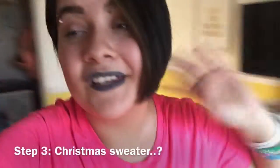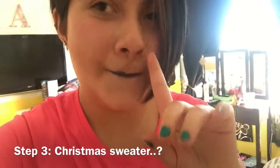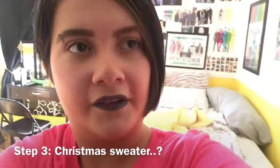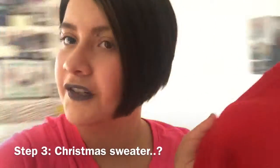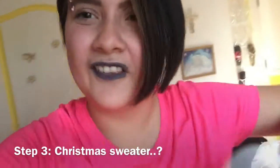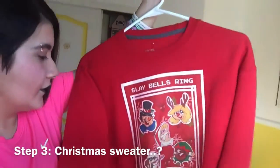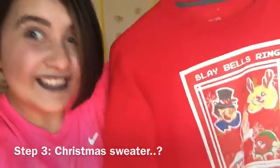The third step is I get my Christmas outfit ready. I wore this last year but I'm wearing it again because it's a really good sweater. I'm not going to put it on because my hair looks kind of good for once, but I'll show you — it's so cute. I didn't make it myself but I got the image and ironed it on with those iron-on shirt transfers. It's Pentatonix — how cute is that?